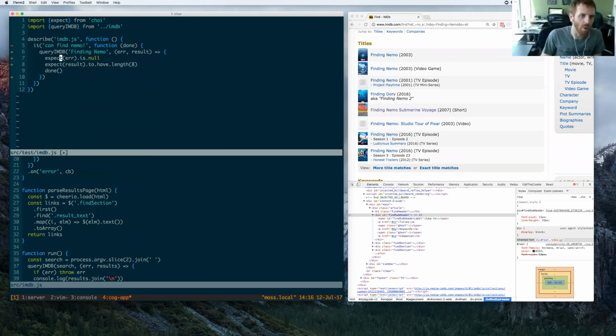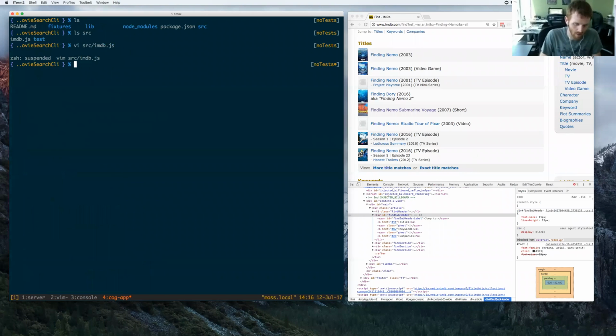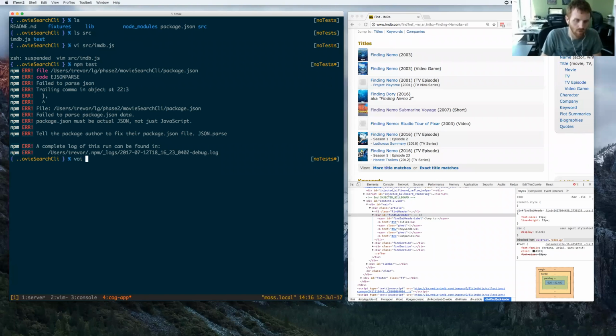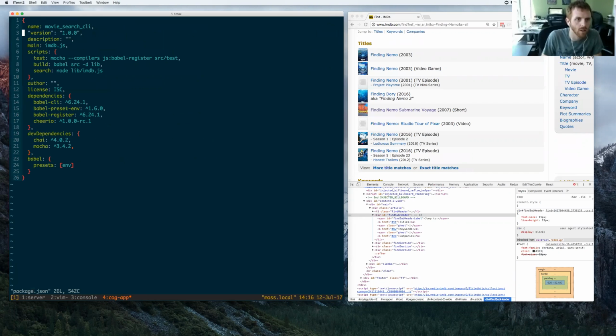Because I'll just have it in a callback. So we need at some point to tell Mocha that we're done, all our callbacks have finished, and it can complete the test. So let's give that a shot, right? I'm going to just back out of my editor here and run npm test, which I may need to set up correctly.